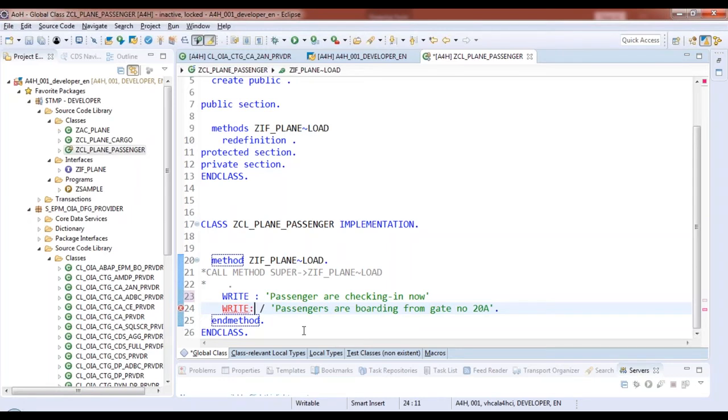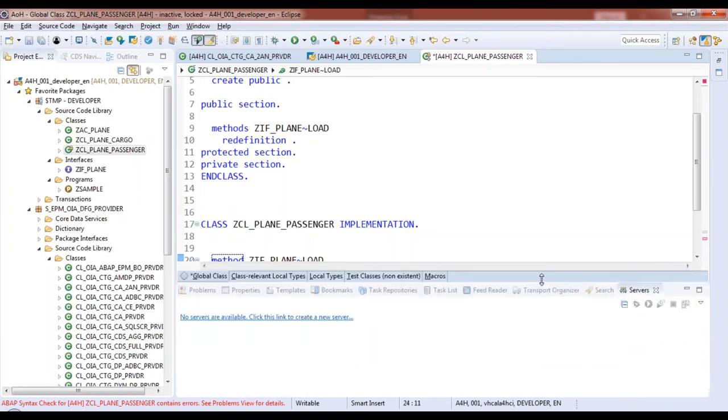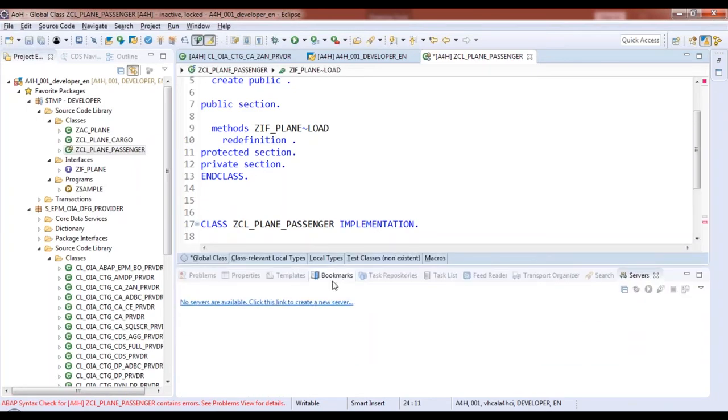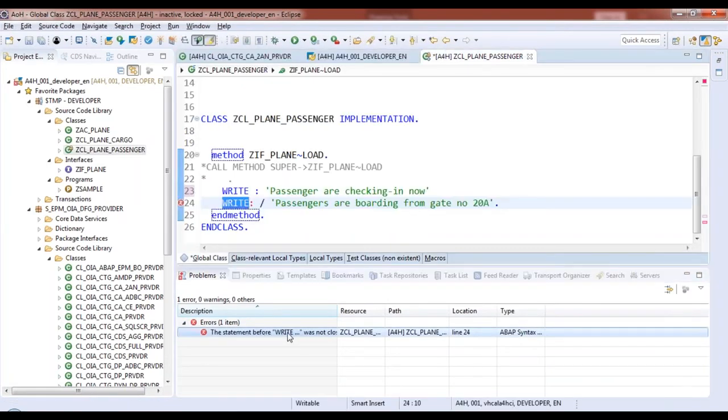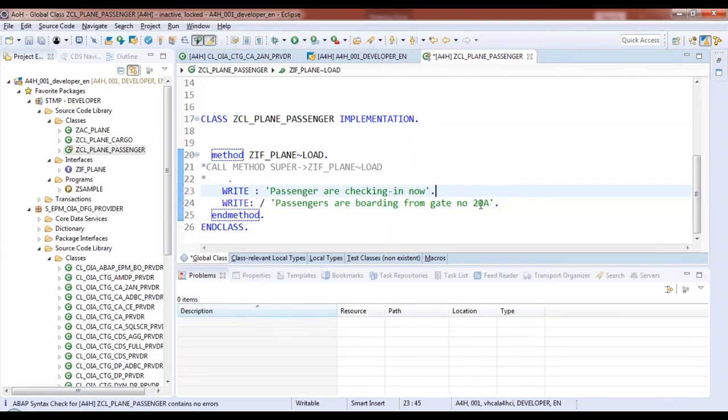You can also do Control F2, and it will show you the red, and you can switch to the problems view. So you see right now there's no problems view. Okay, it is here. So you see one error, and it shows you what the problem with your code is. Double click on this problem, and it takes you to the line number where the problem is in Eclipse. Now I put this dot back, Control F2 once again, and you see the error is gone from the problems view, and it has no syntax error anymore.